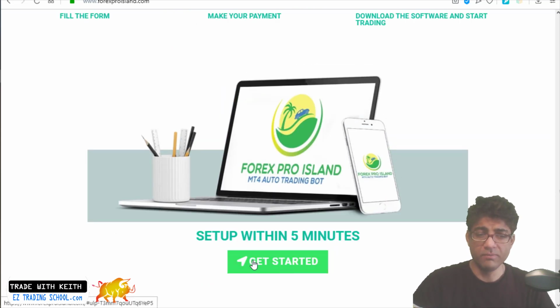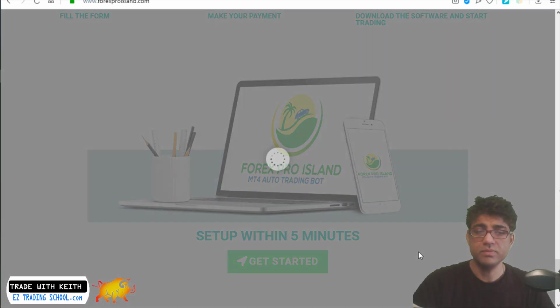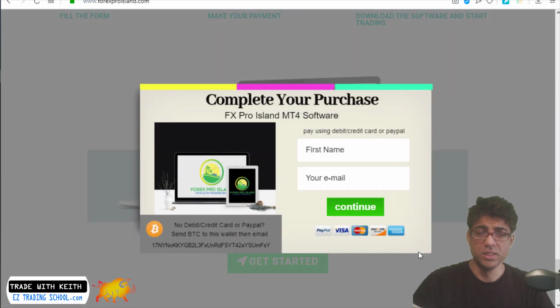So I'm gonna press the start button, and what you'll see is a pop-up in which you can pay using PayPal, Visa, and you can use any broker. It doesn't have to be Forexes, right? So when you get the software, you can put it on any demo account. You can put it on any broker which supports the MT4 platform, and that means it's very different to a lot of the auto trading softwares which come out and they give you one broker that you have to deposit with, and you have to use that.